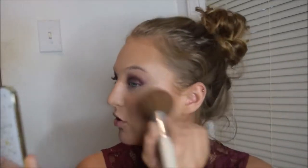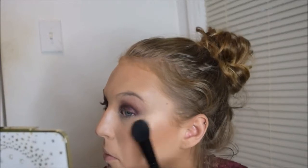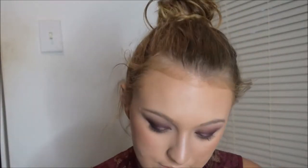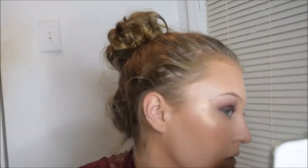Then I'm going to take that same e.l.f. Professional Face Brush we set the face with, and I'm just going to run it over everything to make sure everything's blended and there's no harsh lines. Then I'm taking Prosecco Pop from my Jaclyn Hill face palette, and I'm using this e.l.f. blush brush, and I'm putting it on my cheekbones, my nose, cupid's bow, chin, and above my eyebrows.